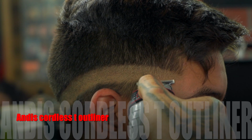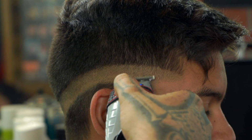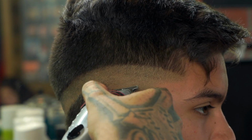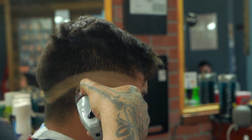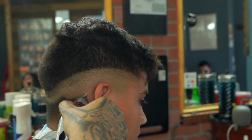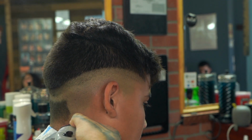For the next step, you're going to want to remove all the hair at the bottom. Here I'm using my Andis cordless T-Outliner. It is very important while you're removing this bottom hair, you do not want to go past that first guideline, guys.